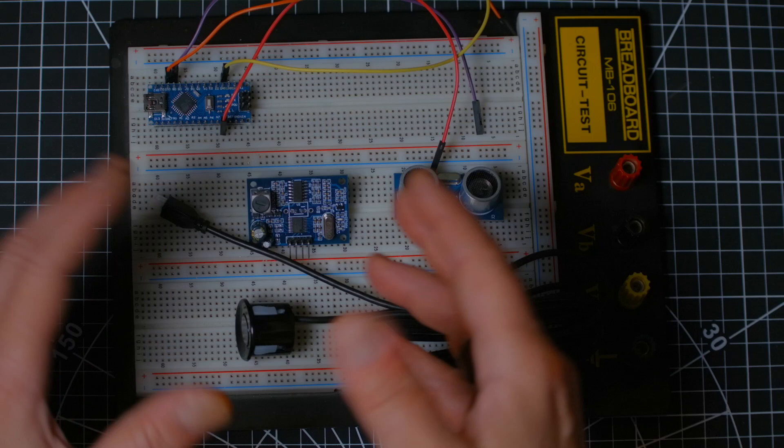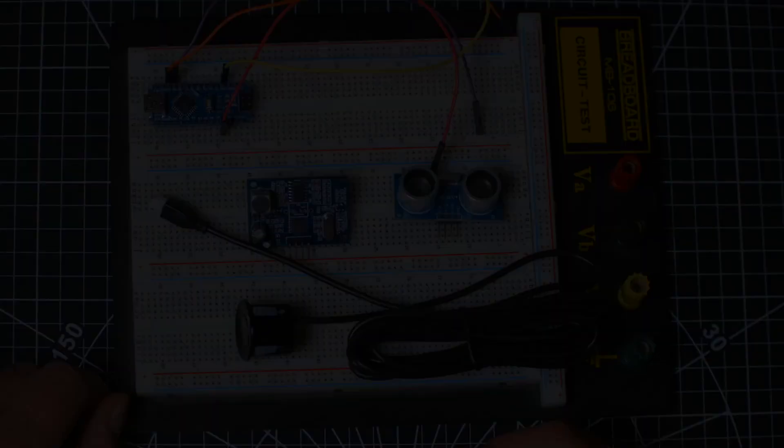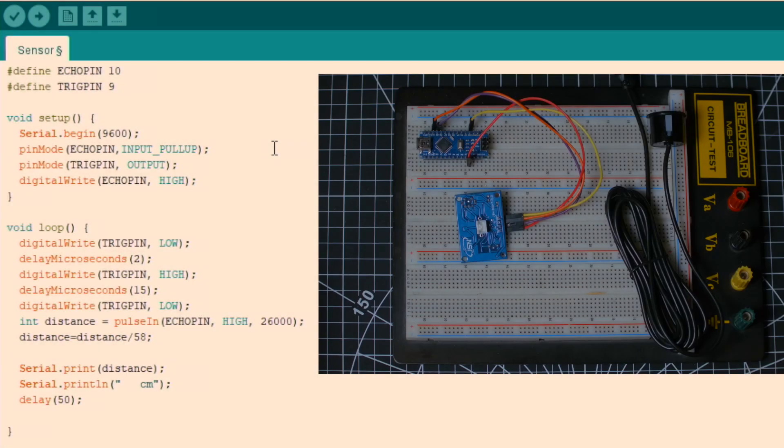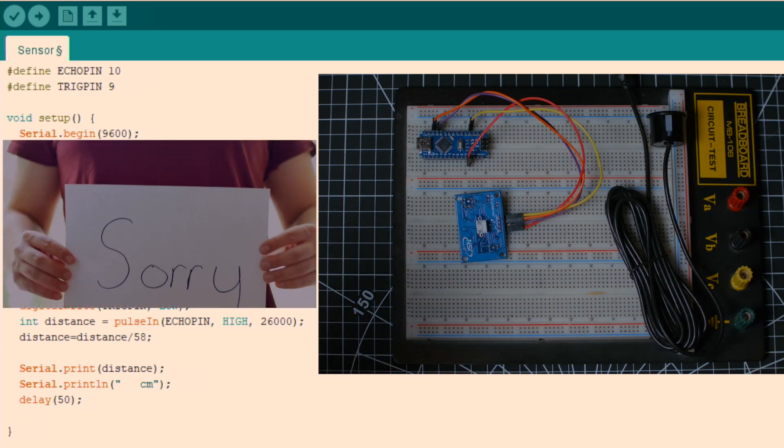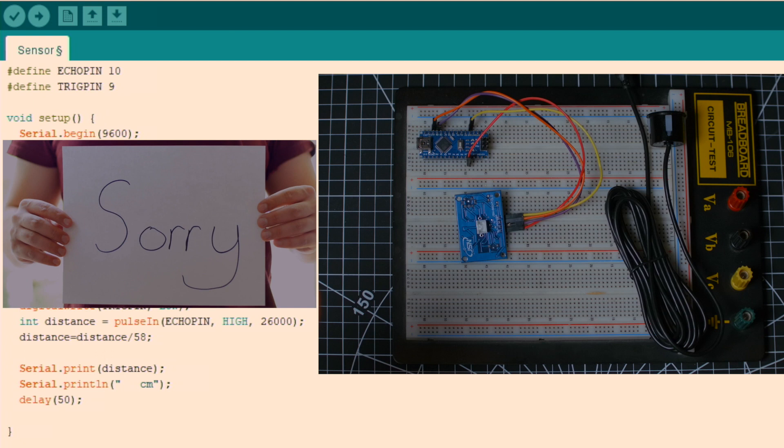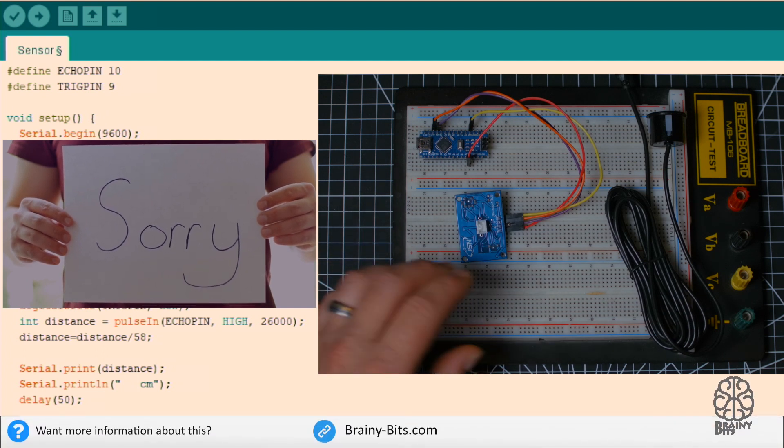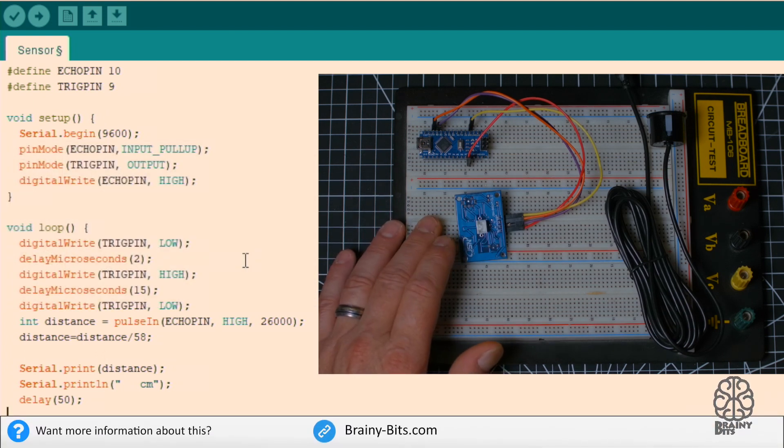Alright, so here's the code we're going to use. It's very simple. I'm not using any libraries yet. In the next video I might use a library. By the way, I've been very lazy with my video description and a lot of people were asking where do I find the code and all that. So now in all my descriptions you will find links to the parts I use. They're going to be affiliate Amazon links and link to the full tutorial as well. So you can download the code, see the schematic and stuff like that. And you can check all that out at BrainyBits.com.